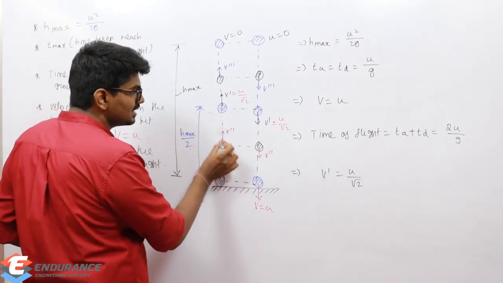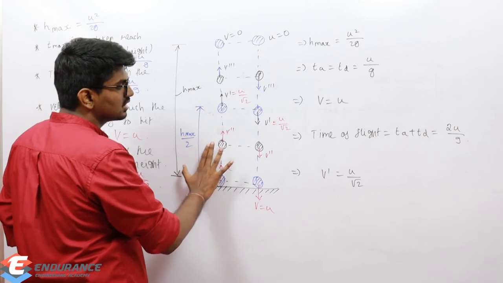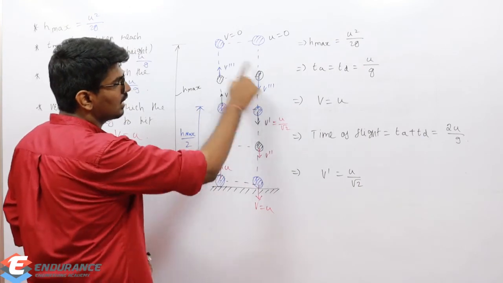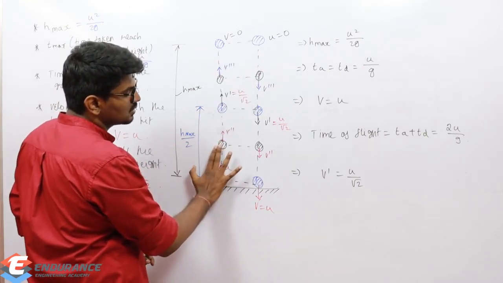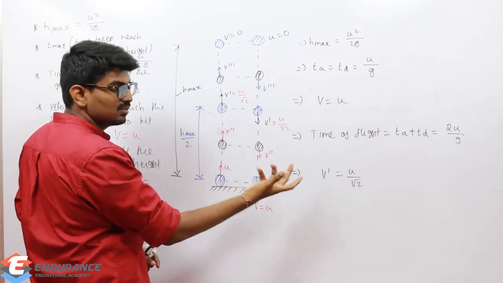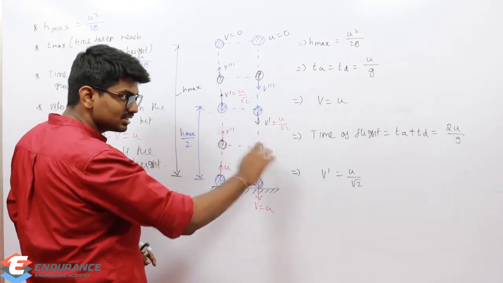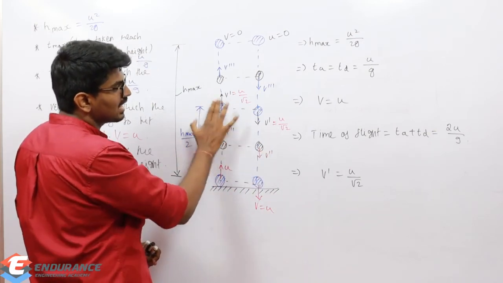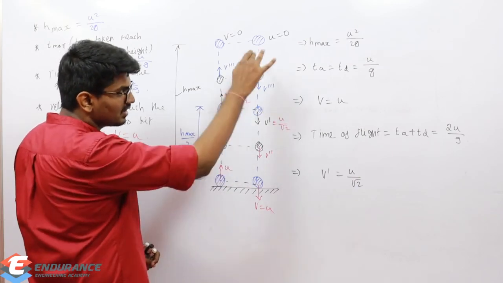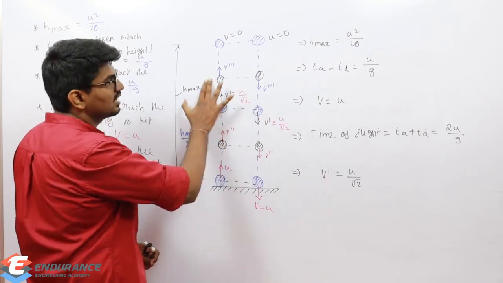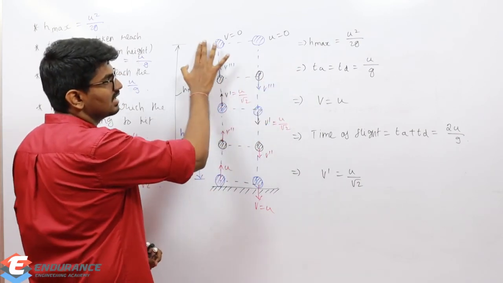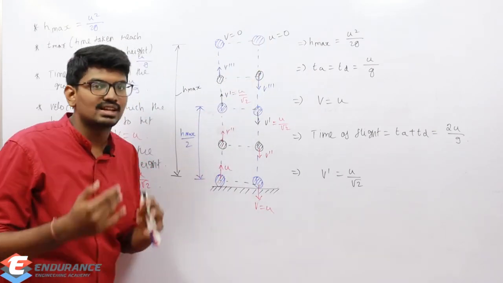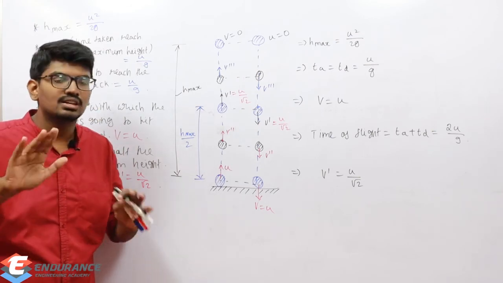At each and every point, the velocity with which the body is moving up, the same velocity the ball will have moving down also. So here, this ball is moving up with V double dash, and when the same ball is coming down and reaches the same position, velocity is going to be V double dash only. At the half mark, velocity is going to be V dash, U by root 2. Similarly, at the half mark when it is coming back, the velocity will be U by root 2. Similarly, here also V triple dash, and when it reaches the maximum distance, velocity is 0. When it is coming back also, velocity is 0. That is, both during ascent and descent, velocities will be the same at that particular point.